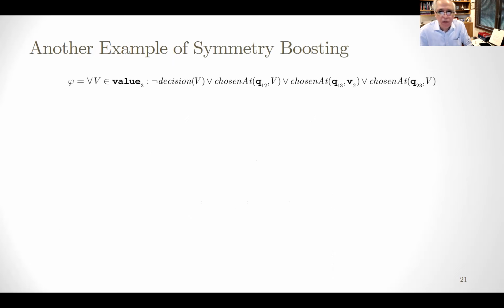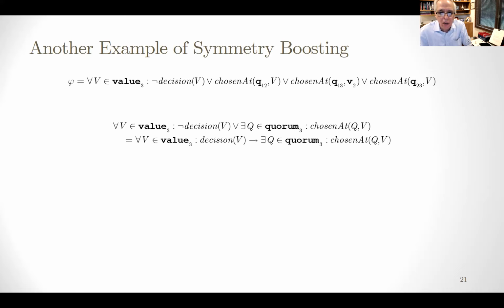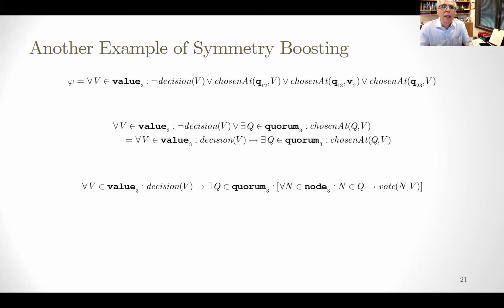Here's another example just to give an idea of the generality of this. So this clause here has quorums in it. And in fact, for a 3-node, 3-quorum instance, it has all 3 quorums, the quorum that includes 1, 2, 1, 3, and 2, 3. And without getting into the detail, the inference from that is that we can infer an exists on the quorums with this clause that represents the orbit of that clause. And if you substitute the definition of what chosen at is, then you get this alternation of for all value, exists a quorum, for all nodes, right? So what we're doing here is we're letting the structure of the protocol dictate the kind of inference on the quantified clauses that will end up being in its inductive invariant. We are not searching for these forms. They drop out from this kind of analysis.